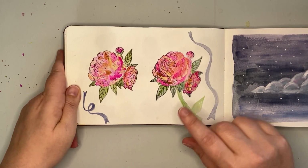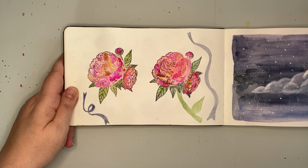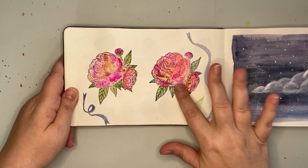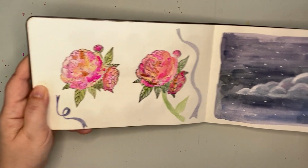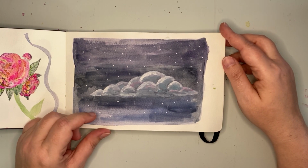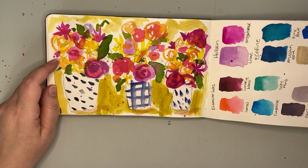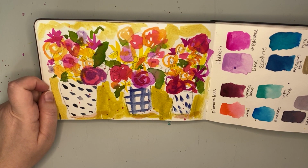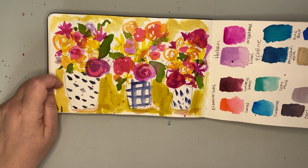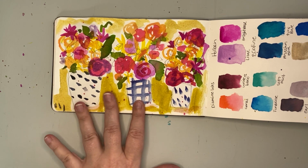I was experimenting with a stamp I bought, but it's a bad stamp because it will not stamp the whole direction. And I added watercolor to it, and that was pretty fun. This is a cloud that I painted with, I think, watercolor and gouache. A weird watercolor. No, I think this is Dr. P.H. Martin and maybe ink. I'm not sure. With pencil.